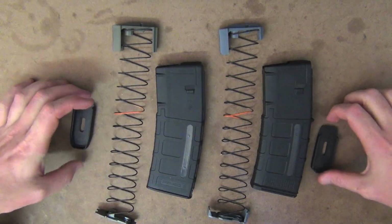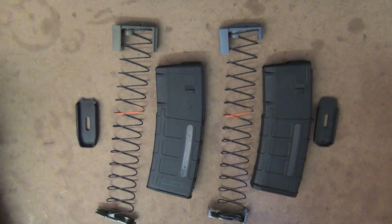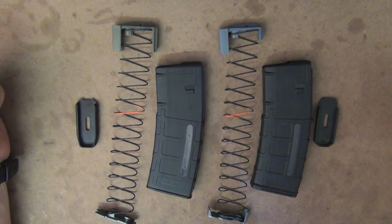But anyway, guys, look, only a short review. I hope it's answered some questions that you've got about the Magpul PMags in general. They are just ultra tough, ultra reliable, and just really good quality.